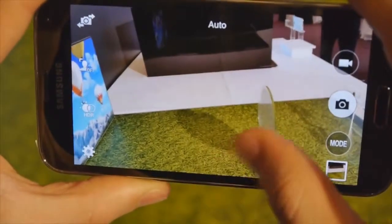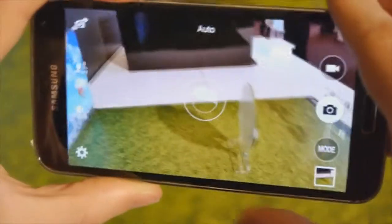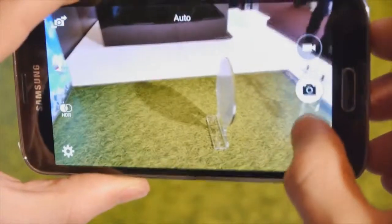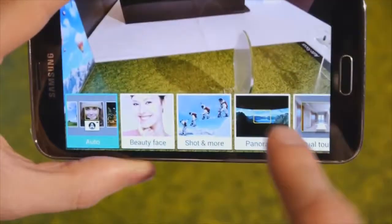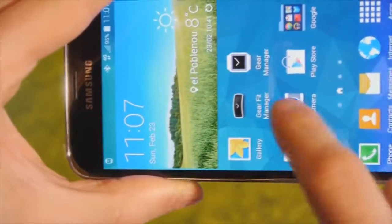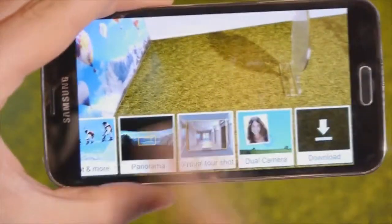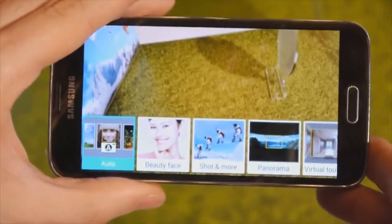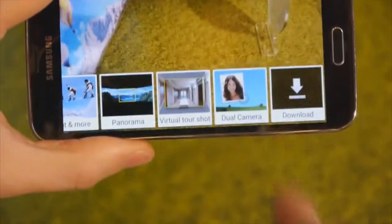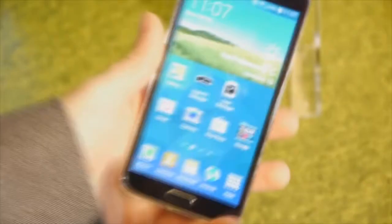I'm taking a picture — it's very, very fast. You can even take burst shots with HDR, so HDR burst mode is here as well. We have a simplified user interface with the camera. The camera modes — there's a bunch of camera modes here, nothing really spectacular, but you do have the option to add more by installing third-party apps and add-ons.